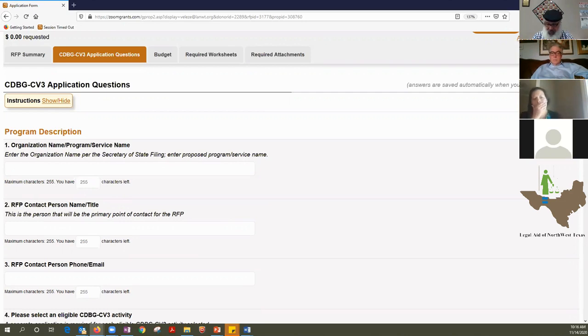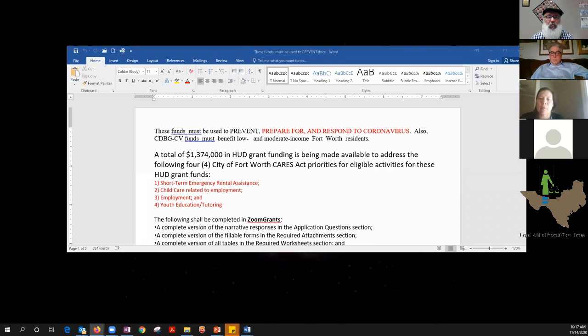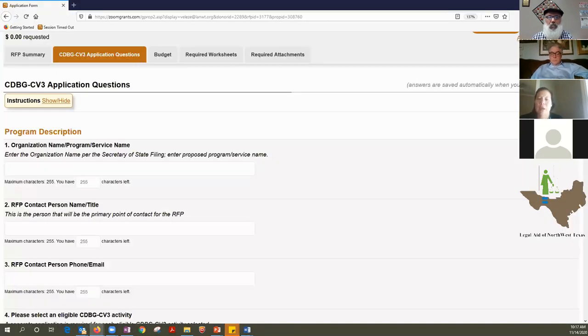And this is a grant that is in response to COVID-19, and specifically it's a HUD Community Development Block Grant that the city is going to allocate towards 4 main categories: emergency housing assistance, also childcare related to employment. A third category is employment, so job search, resume, job training, a mix of employment resources. And then the fourth category is youth education, youth training. So childcare specifically here is for programs that help children under age 13 when parents or caregivers are seeking employment. And then the fourth category, youth training, is up to age 18 to help prepare young people for employment opportunities, as well as skill development.